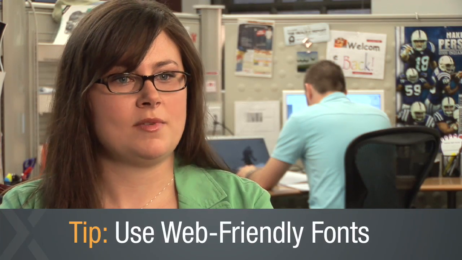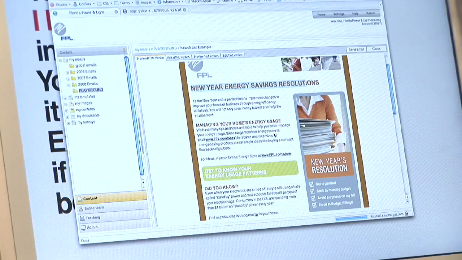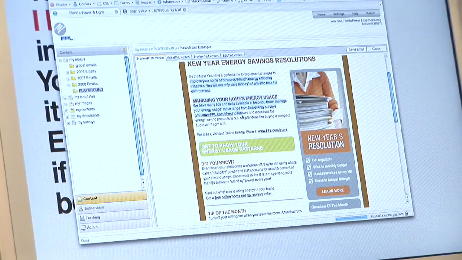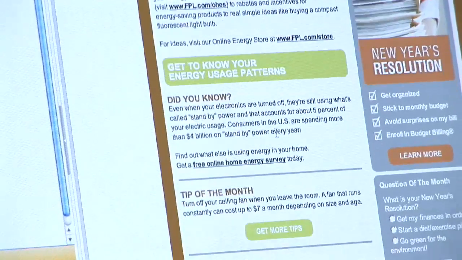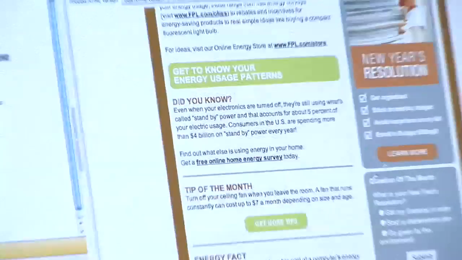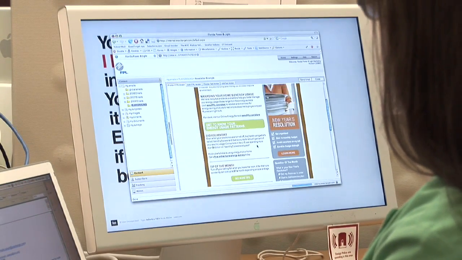You should use HTML text and web-safe fonts such as Arial, Verdana, Times, and Georgia whenever possible, especially for your key message or your main call to action. You can also use bullets, buttons, or background colors to encourage subscribers to click once they've made the decision to open your email. Those are the fonts that are commonly installed on most machines, including Mac and PC. So if you specify a font that someone doesn't have on the machine, you're taking the chance that it's going to default to something that you have no control over.